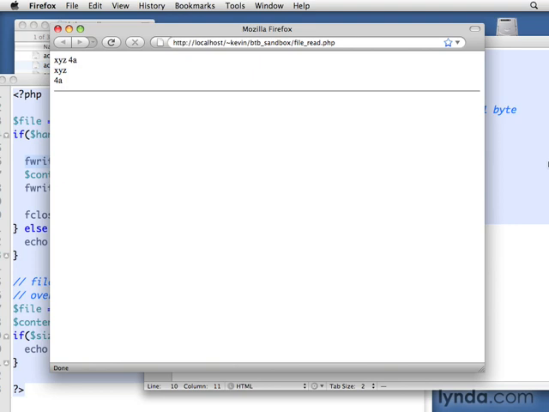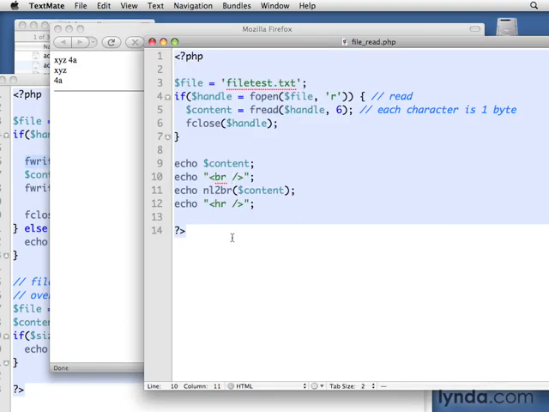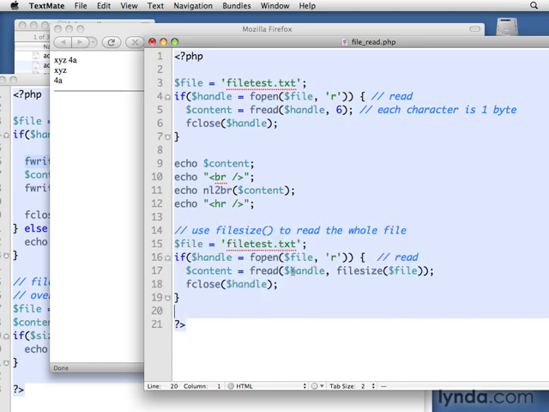Now, I'm sure you're wondering, what about if we don't know how many bytes a file is? We want to still be able to, let's say, read in an entire file regardless of how long it is. Well, with that, we can use filesize. So fread handle, and then we'll ask the file, tell me what your file size is. How many bytes are you? And so filesize comes in useful by telling us the total number of bytes.